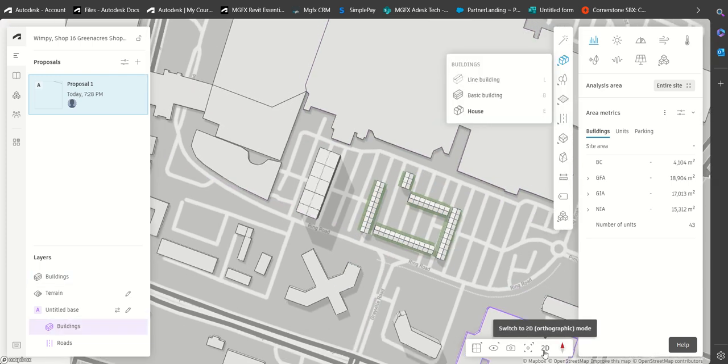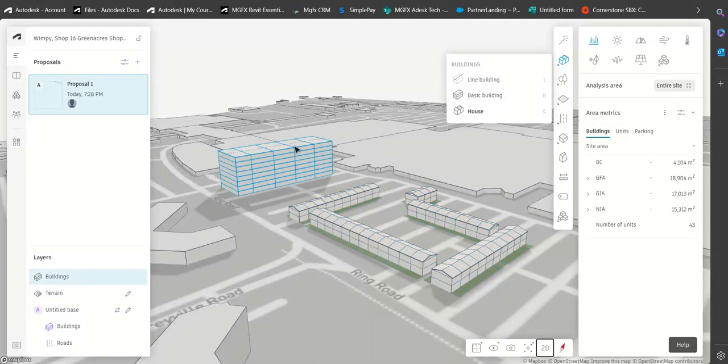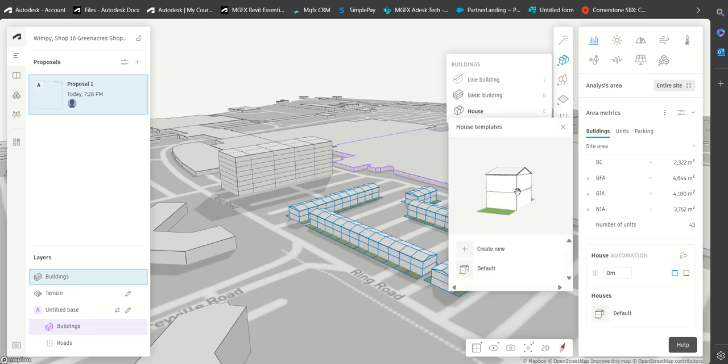And let's have a look at that in 3D. And there we've got our rows of houses. And as with the other building, these houses are also flexible. You can change the dimensions, you can change the floor levels, and you can decide whether you want to go on default and create new types of houses. So if you are doing a bigger development with some different house types within one estate, then this function can come in quite handy, with also the same kind of information that we had with the previous building.